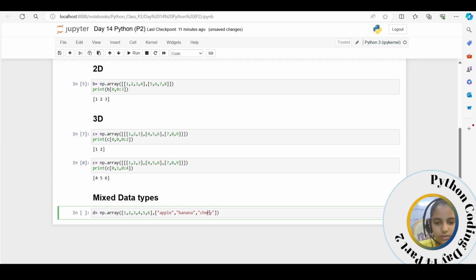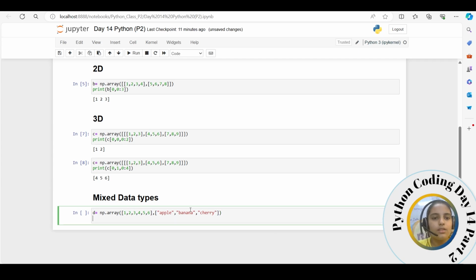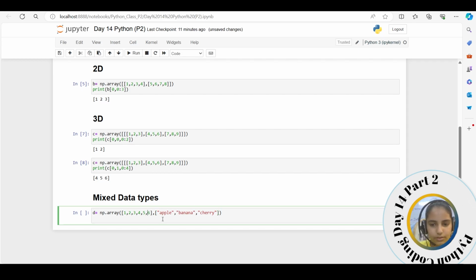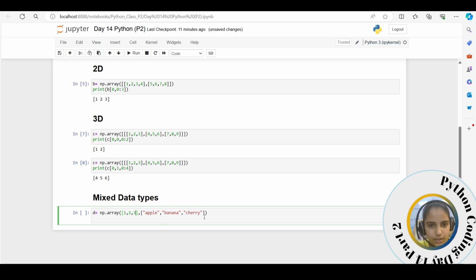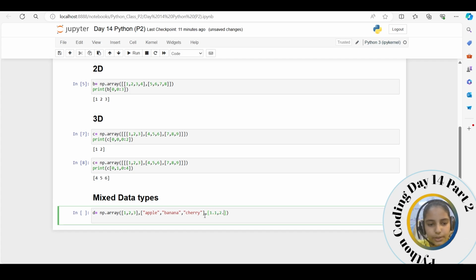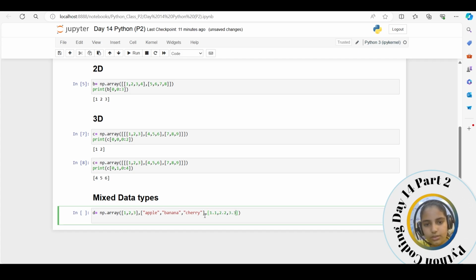This is a little bit of a spelling mistake. Now we can give some floating point numbers also. Over here I will give 3 floating point numbers like 1.1, 2.2, 3.3.